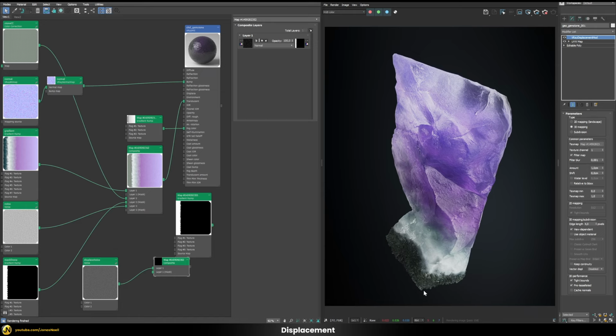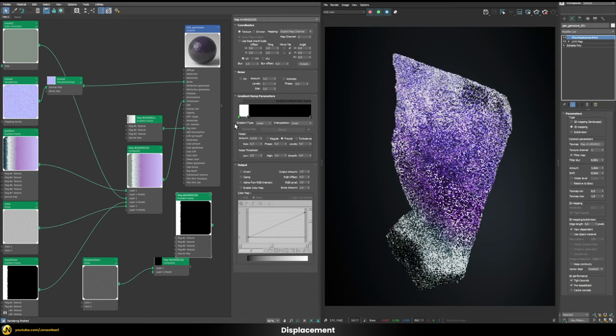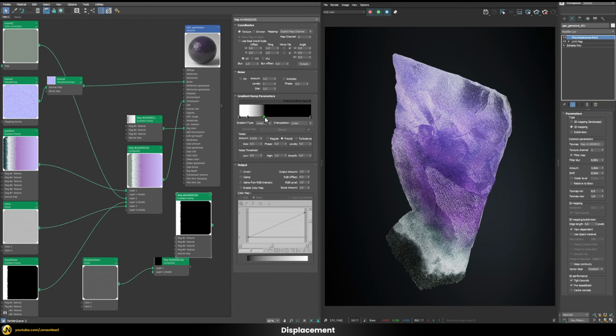And now you can see we have a lot of details here in our stone, but let's modify this mask a little bit. Let's just move this a tiny bit higher. And now you can see we have all of those details which are going up a little bit higher, and then they are fading out towards the top here. So there you have it. That's as far as I want to push it in this video.